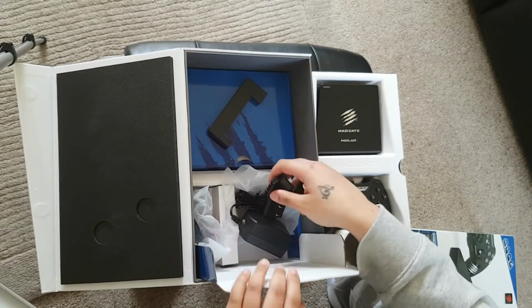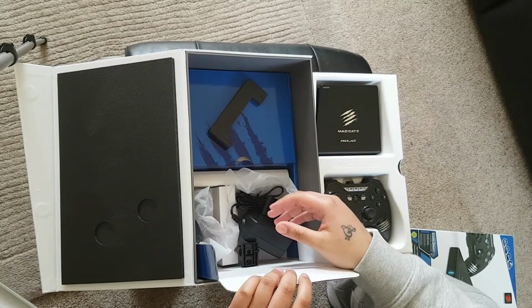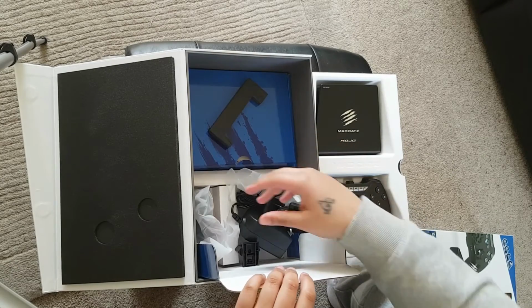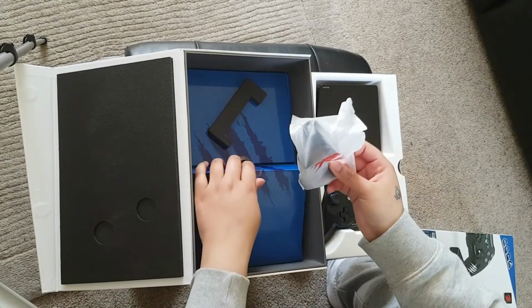I bought my Nvidia Shield from America before it was on sale in the UK, and I ended up with an American plug, so I still have to use an adapter. Nvidia don't sell them separately, which is a little bit of a pain.